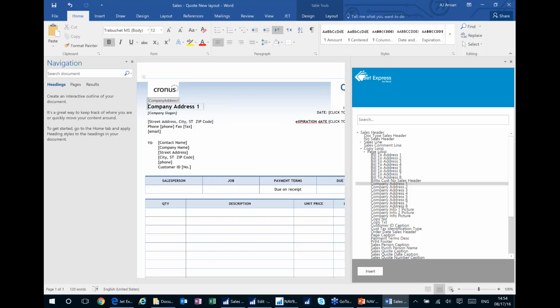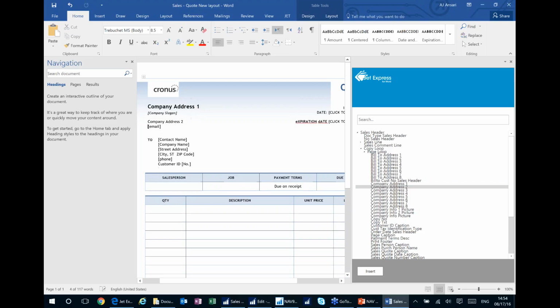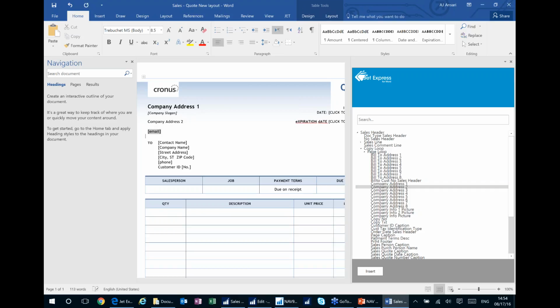If I want to put additional information about my company, I can start putting that here, and I can say this is company information address 2. This is my company address. I can remove all these other placeholders and put company address 3, etc. Company address 4. So as I add my placeholders, these will all go in place. I can put my customer's billed to address 1, billed to address 2.